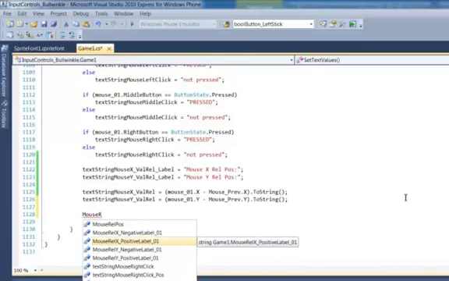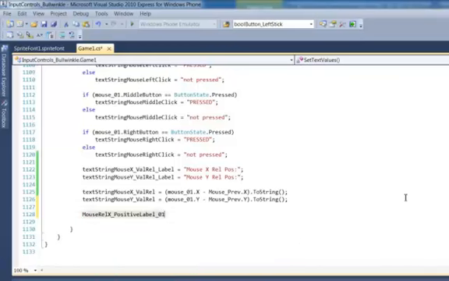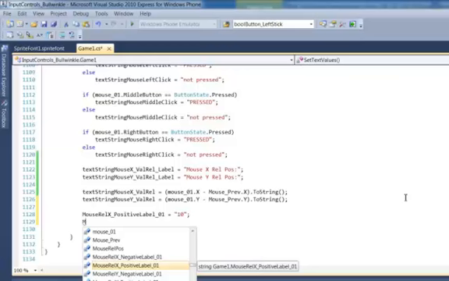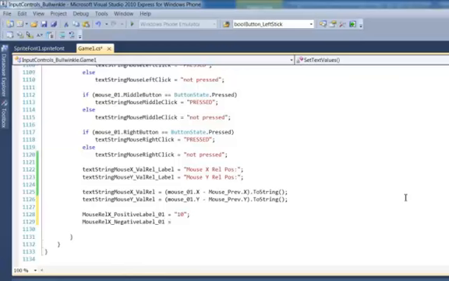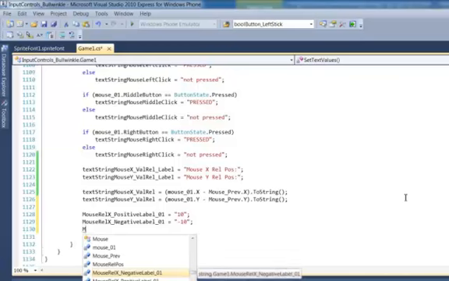Let's do the mouseRelXPositiveLabel01 is equal to, and just set this to 10. And mouseRelX_NegativeLabel01 and set this equal to -10, which is going to be just inside the maximum, so that's fine.